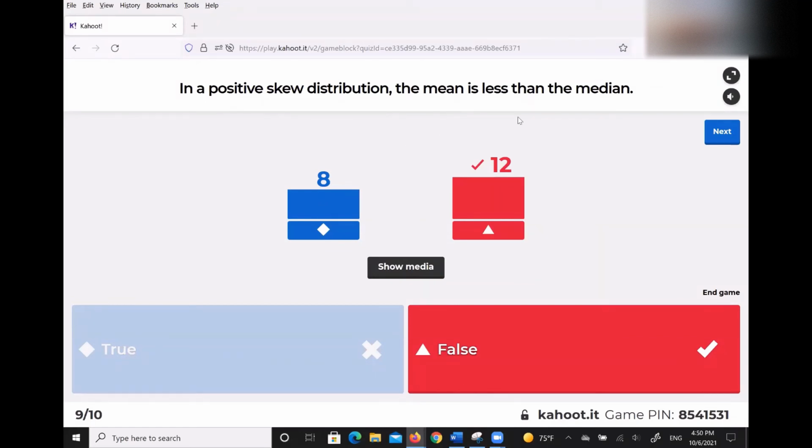And we did this many times already. So in this case, the highest point of the graph or distribution should be to the right of the graph, and the tail should be to the left, not to the right. So that means that in this case, it is skewed to the left, or negative skew. All right, let's move on to the next one.